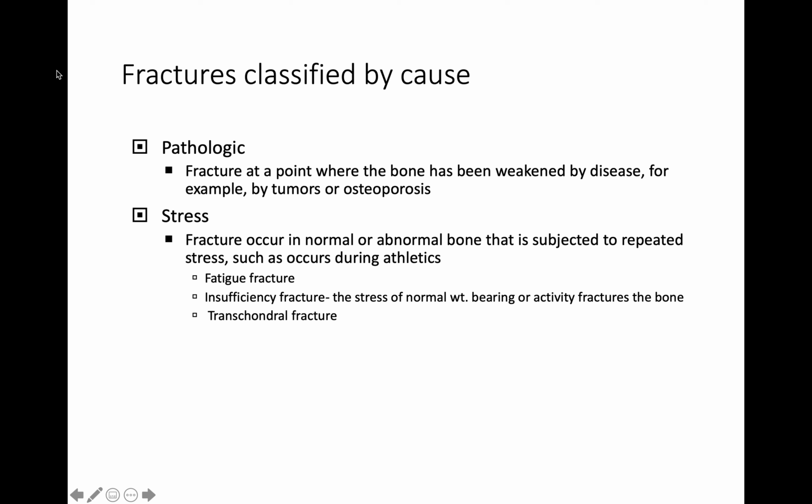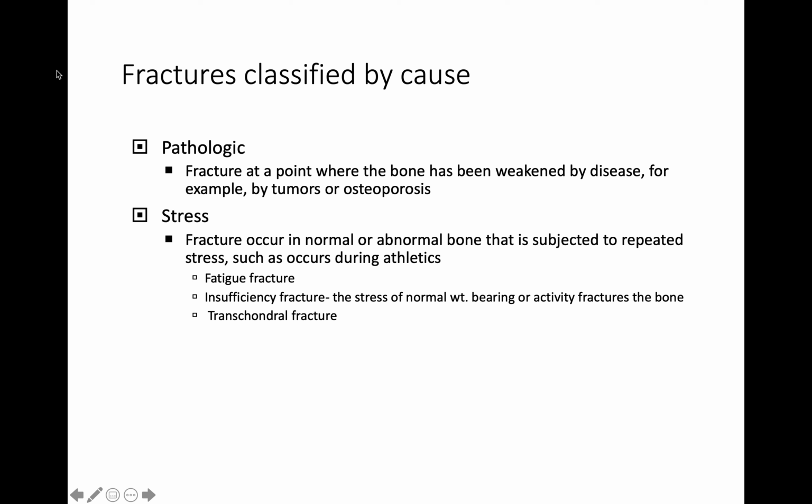Paget disease, just to talk about Paget's, it's a chronic disease of the bone, and it's spelled Paget. A chronic disease of the bone where it has periods of rapid bone reabsorption and growth of abnormal replacement bone, causing bone pain, deformation, so it doesn't look like a normal bone, fractures, and osteosarcoma, which is bone cancer.